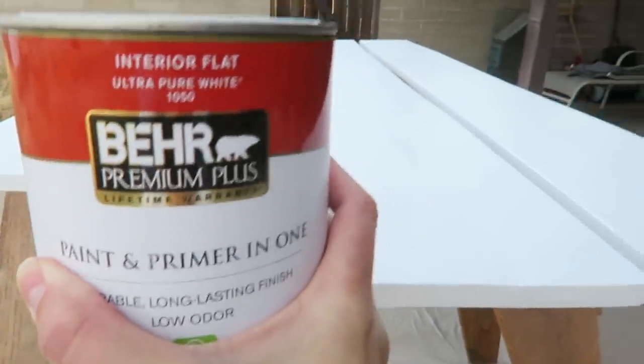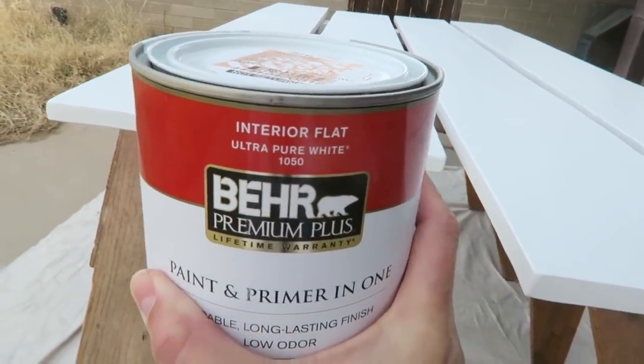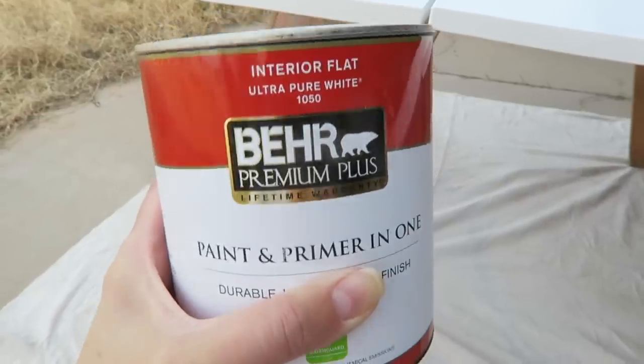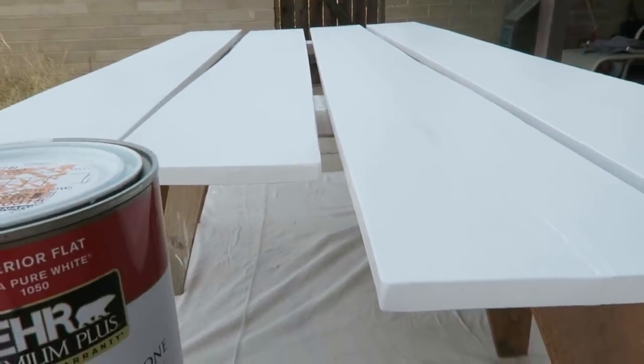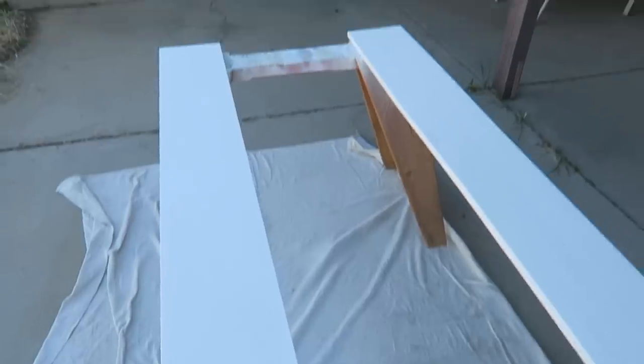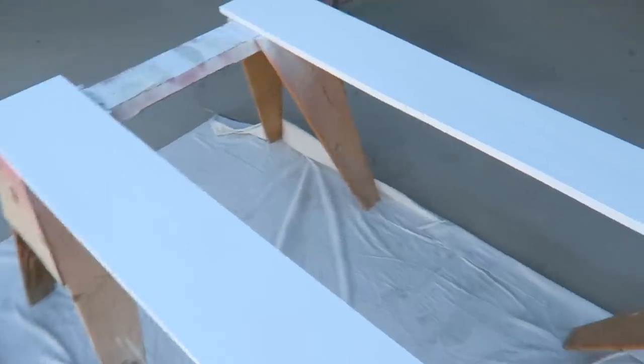Okay, so here's the paint I'm using. We're just finishing up here. This is Behr Premium Plus, and I got the interior flat. This is the ultra pure white, and I had it tinted to the exact color I was doing the frame, the Rust-Oleum white. The last two boards have been sitting out all day. They're all dry and ready to go in, so let's get these inside.